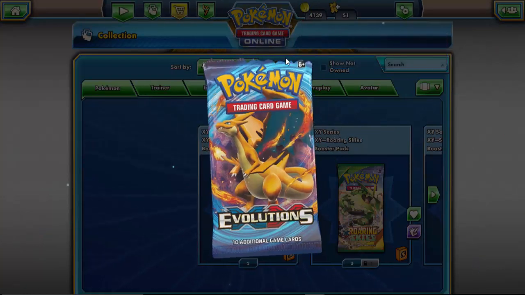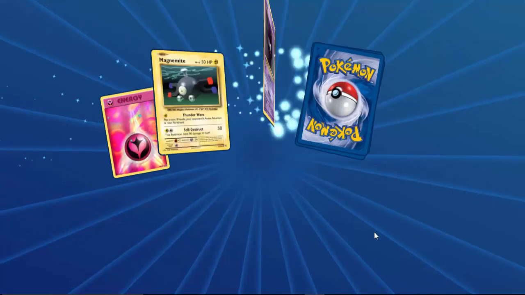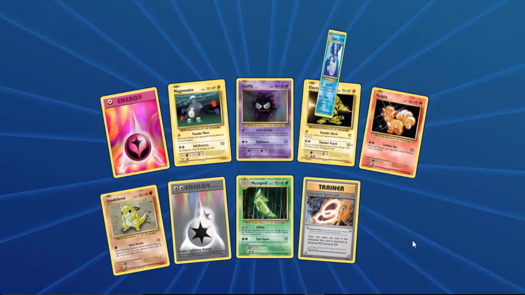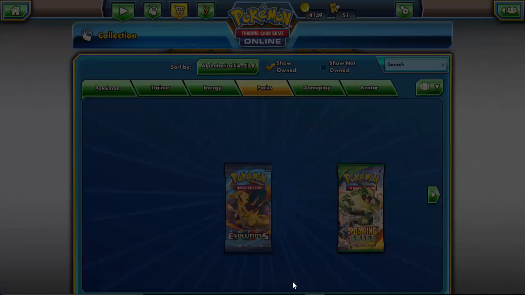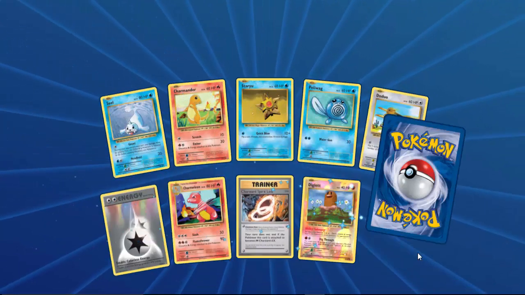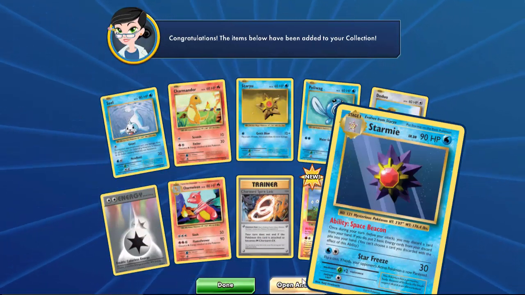Let's see what we get. Anything good? Ooh, a Hollow Energy. That's a good start already. And a DCE. And the rare, a Dugong. So nothing too crazy. I like those hollows. Energy and double colorless is good though. Another double colorless. Oh my gosh. And a Starmie.